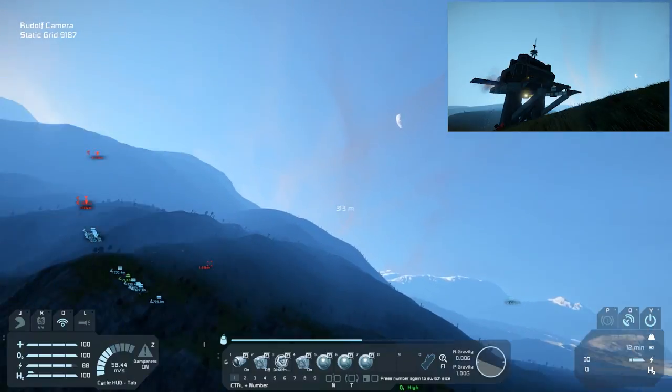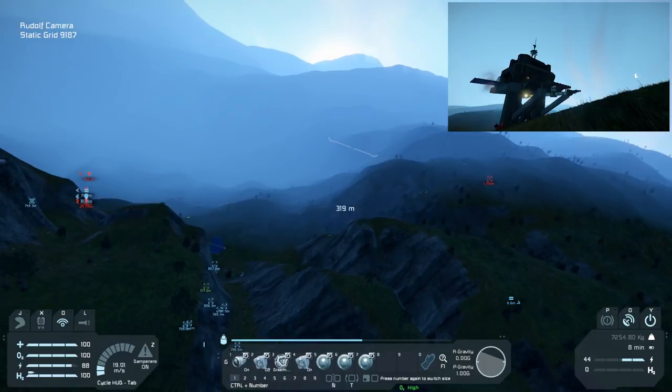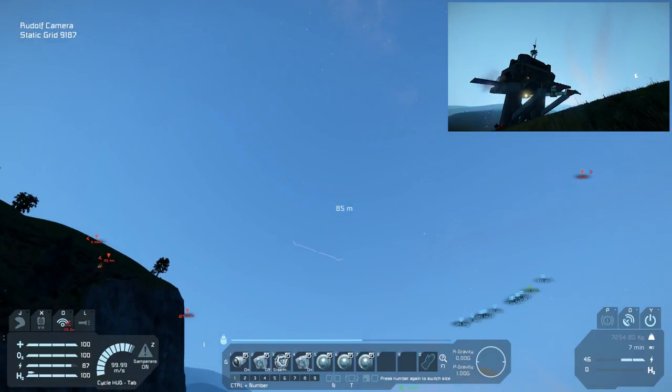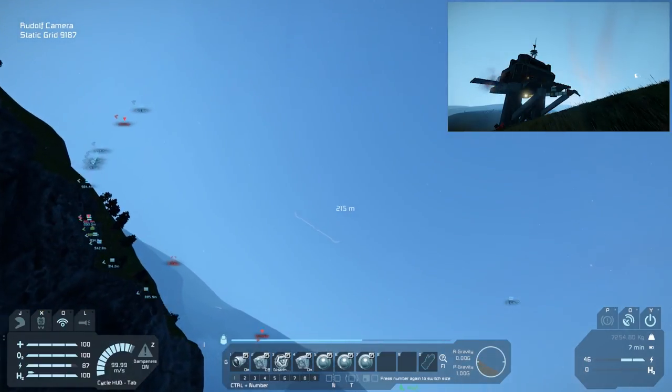Alright, where are we heading towards? Where are we? Base is there. Did I just go the wrong way? I totally went the wrong way. Oh dear. Oh dear. Not having any reverse thrusters does make this a bit interesting.